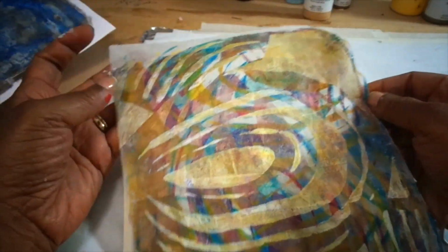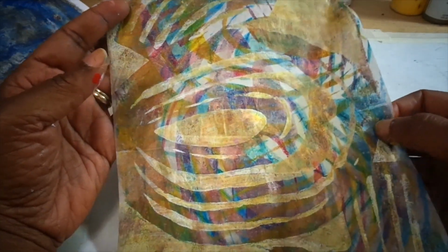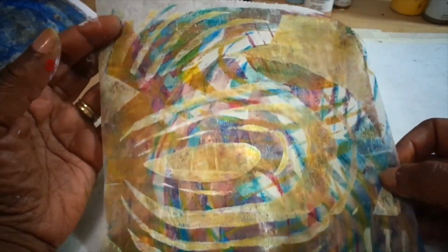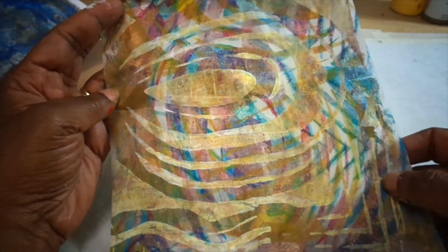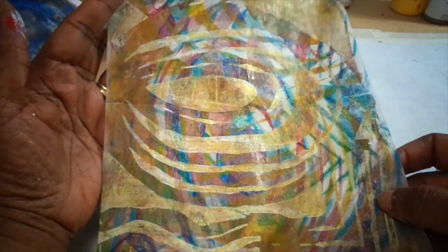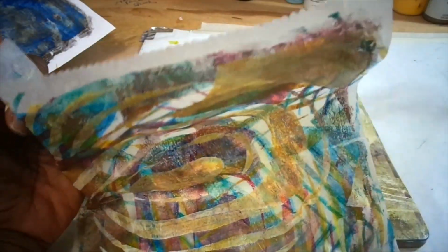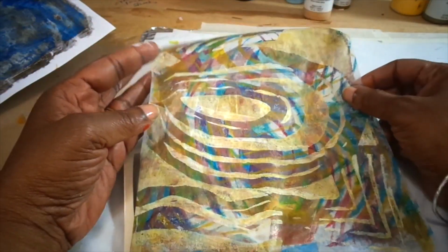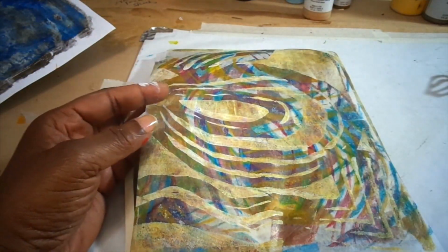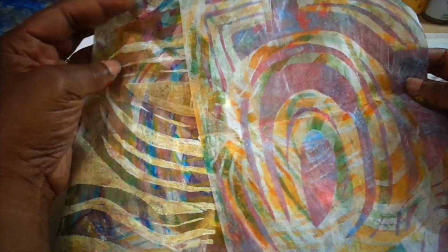Oh, that's nice. So the white mixed in with the color left on the plate gave a pretty nice effect. And so we have this one and this one.